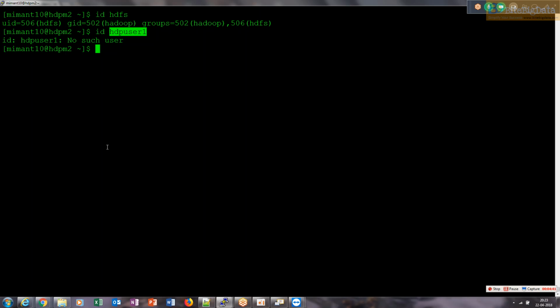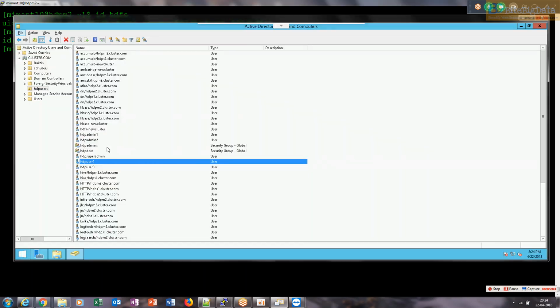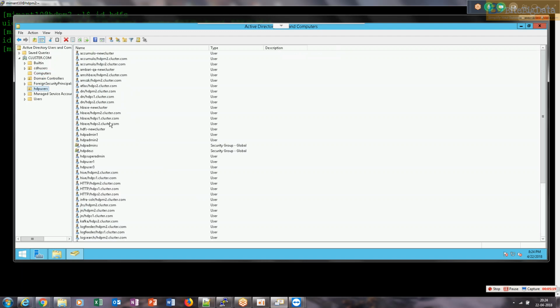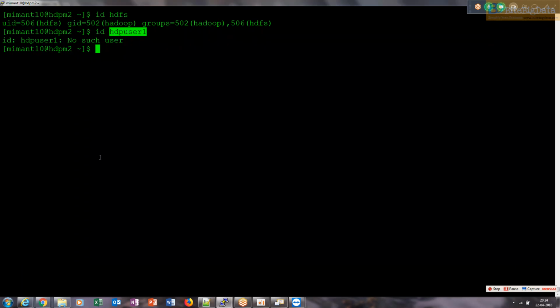So there are 3 machines in our cluster. All those 3 machines need to be integrated with our Active Directory, so that whenever a valid Active Directory user comes to any of those machines, mostly we need to integrate it with our edge node. But let me tell you how we can integrate these machines to the Active Directory, and then if you go to the computers, you will see one entry over here for each individual machine in our cluster. And when you get that, basically these machines will definitely share this HDP users database, all the user database, onto their local machine.